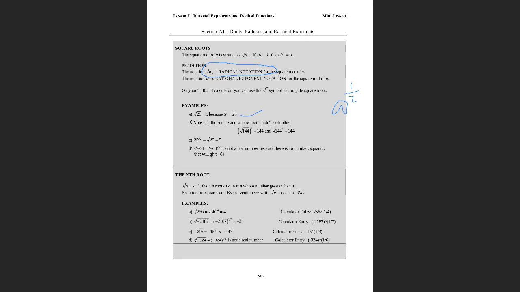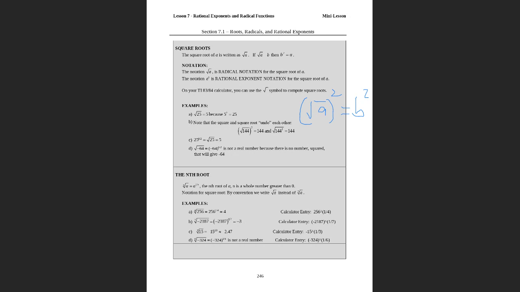All right, now look at b. When we have a square root of a number, let's do square root of a. Remember, square root of a equals b, like that, right? Then think about it this way. Let's say that I want to square both sides of the equation. So I put this in parentheses and then square that also. So what do I have? The square root of a, squared, equals b squared.